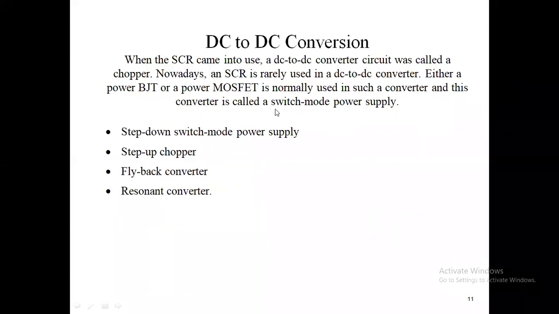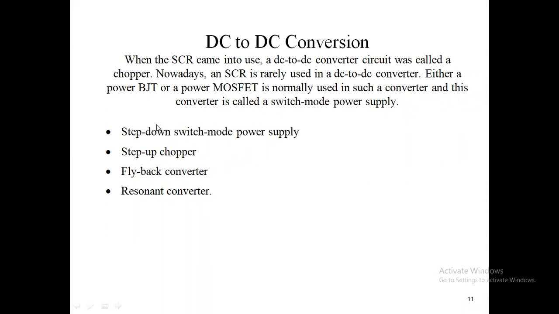So let us move further and look into the DC to DC conversion. DC to DC conversion is known as the chopping process, in which we will be converting one DC voltage level to another DC voltage level. If you look into the type of devices which we will be using in the DC to DC conversion, it will be a step down switch mode power supply. A step down is known as the buck process, and this step up is known as the boost.